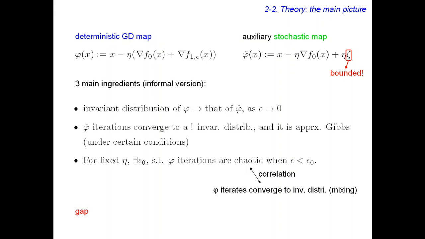So all we can show is chaos, and therefore, in some sense, there is a significant gap in our theory, and more precisely, the kind of chaos that we will be showing is called Li-Yorke chaos. And it's actually proved that if you have weak mixing, then you have Li-Yorke chaos. And therefore, what we will show is a necessary condition for mixing, for what we really wanted. But is Li-Yorke chaos enough? Is it also a sufficient condition in our specific example? Well, we don't know. So if you are interested in this problem, I'll be more than happy to talk to you more about the details. But anyway, that's a roadmap. Basically, I wanted to study the invariant distribution of phi, and I leveraged that on phi hat.